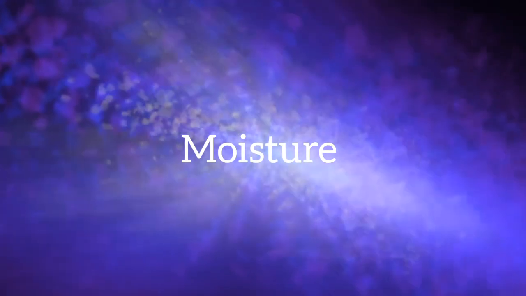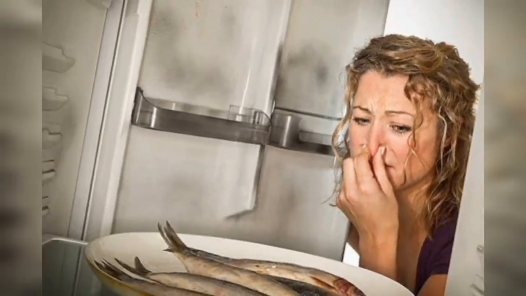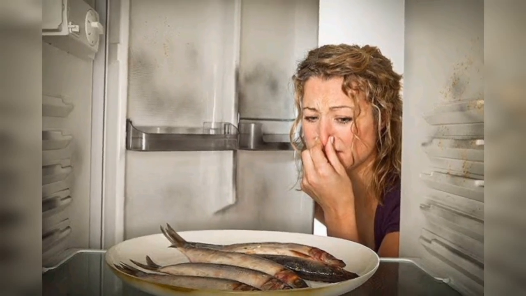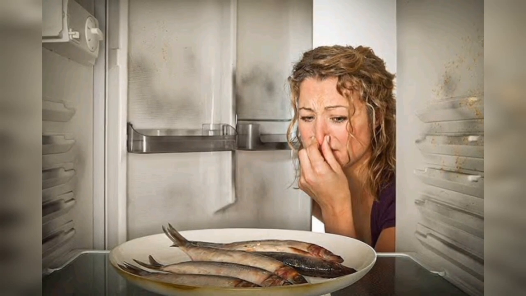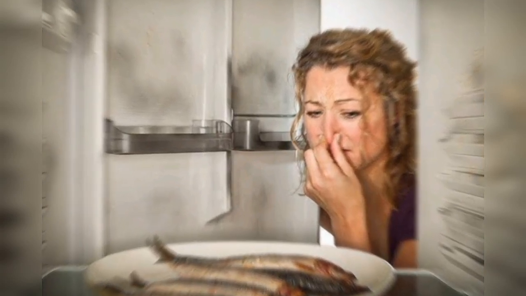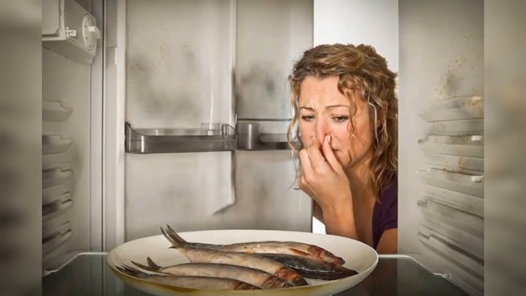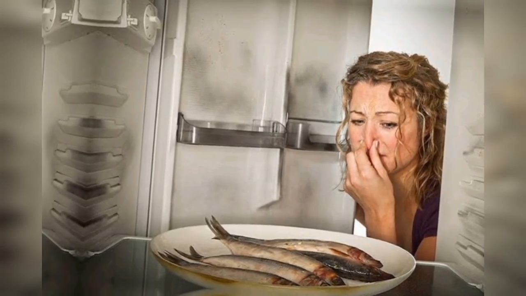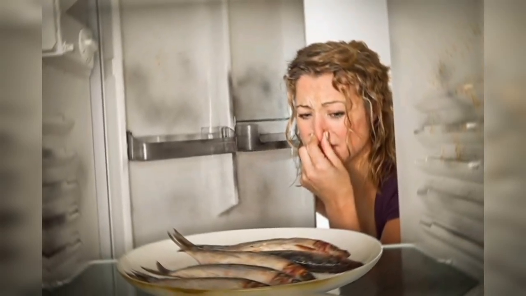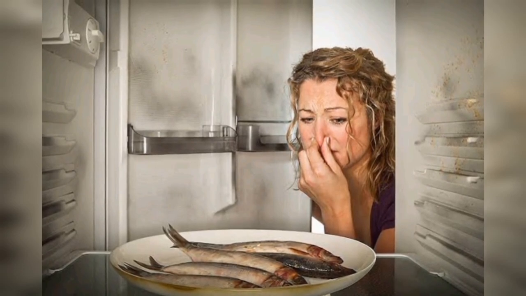Another important cause of food spoilage is moisture. Moisture content affects the growth of microorganisms — high moisture levels create an ideal environment for microbial growth, making certain foods more susceptible to spoilage. For example, if you get a fresh fish and a dry stock fish and leave them for two or three days, the fresh fish will spoil first. This is because the fresh fish has more water content than the stock fish, creating an ideal environment for microorganisms to thrive.